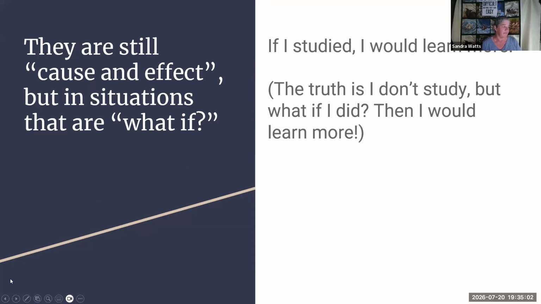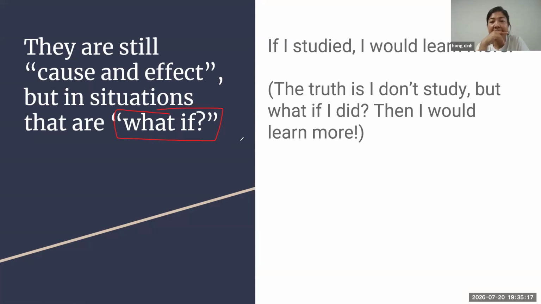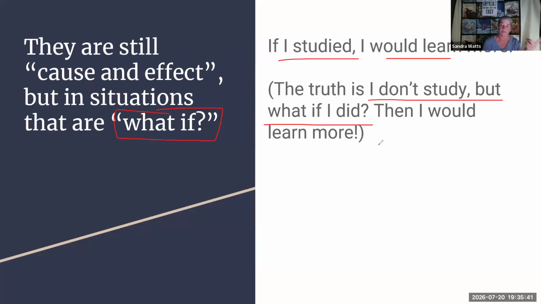This is one of my favorite ways to describe this: what if. What if I got angry at my teacher? The teacher would feel horrible. Okay. So if I studied, I would learn. I don't study, but what if I did? So you're imagining something that's not true. What would be the effect?